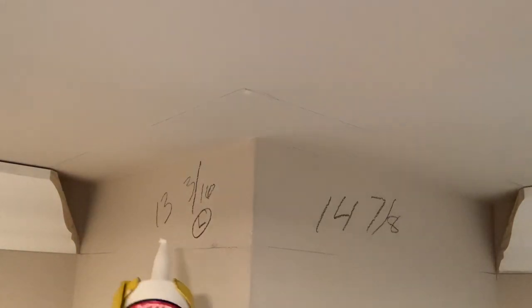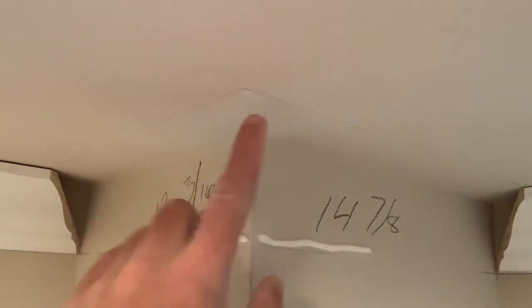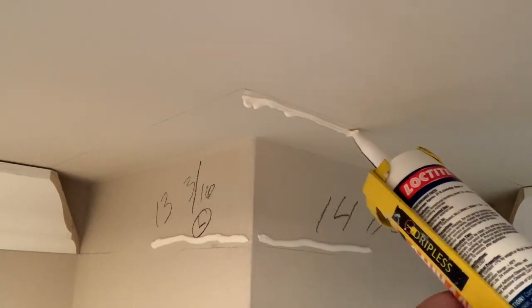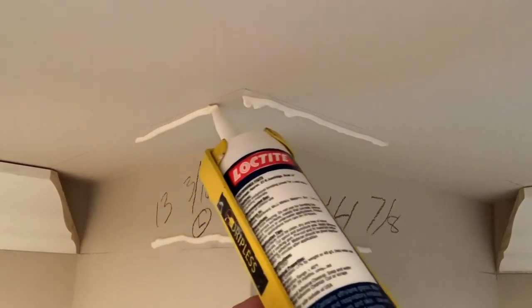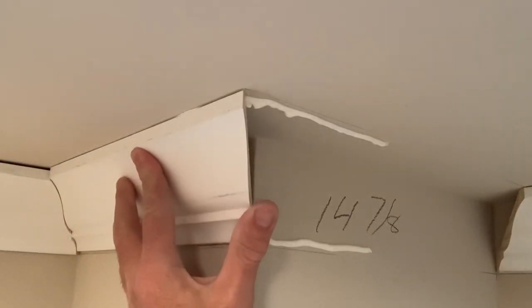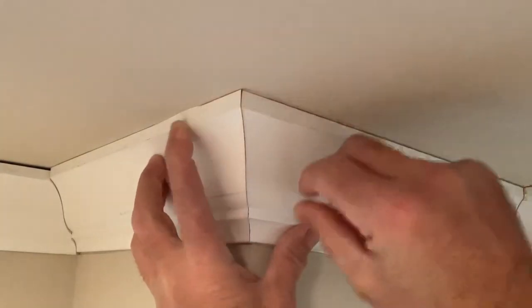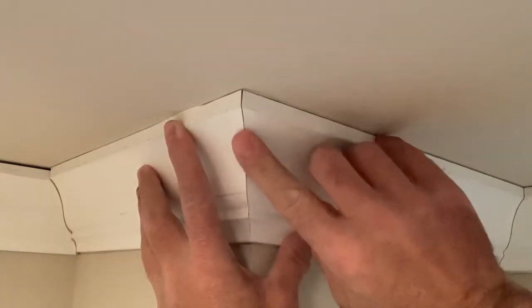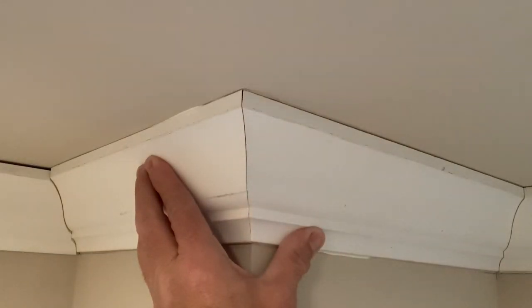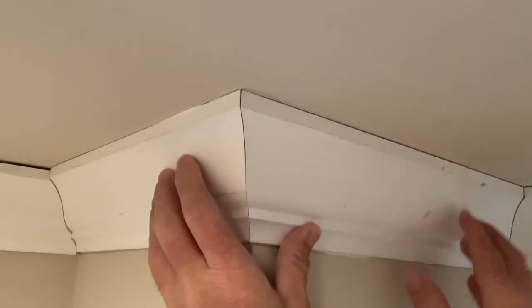I know it's gonna fit this time, so I don't want my outside corners. I don't want any of my corners moving. So I've got my marks, so I'm basically going to stay just inside the line with some adhesive, and then I'm going to assemble my pieces. Again, after you use adhesive, it makes the nails irrelevant, don't you think? All right, it's a beautiful miter. Right there. Looks great. Right there.